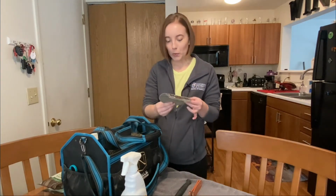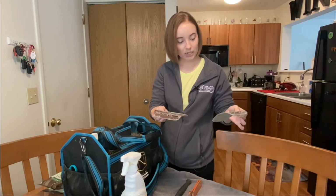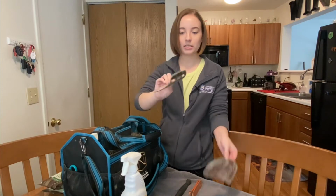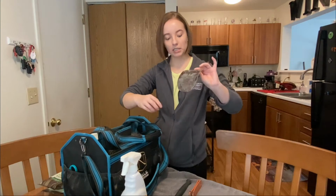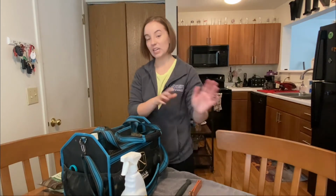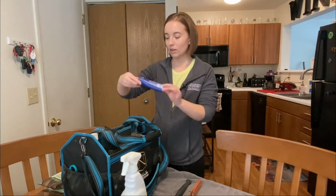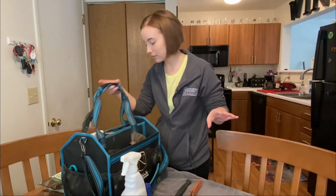Then, ooh, what is this? These were my bullet protectors for under the saddle where the girth goes. And as you can see, they are covered in mold and disgusting. I'll zoom in on that. That's nasty. I think we're just gonna get rid of those because I don't really use them. I took them off for a reason. Then I've just got some hand lotion because my hands get really dry at the barn, especially in the winter.